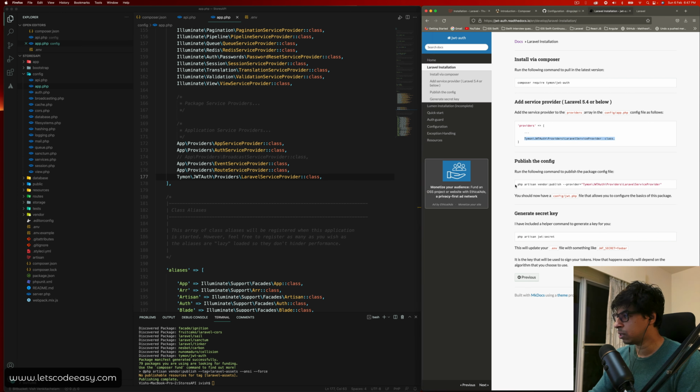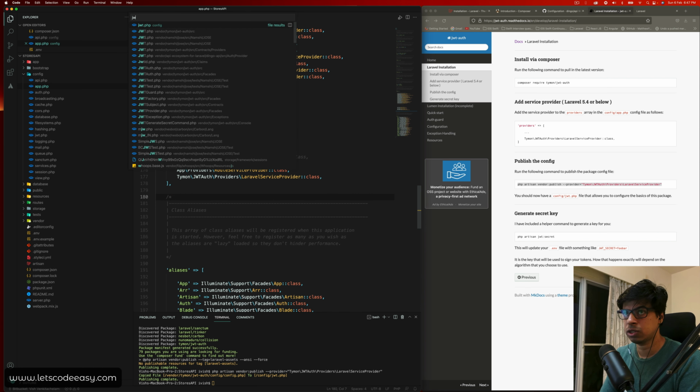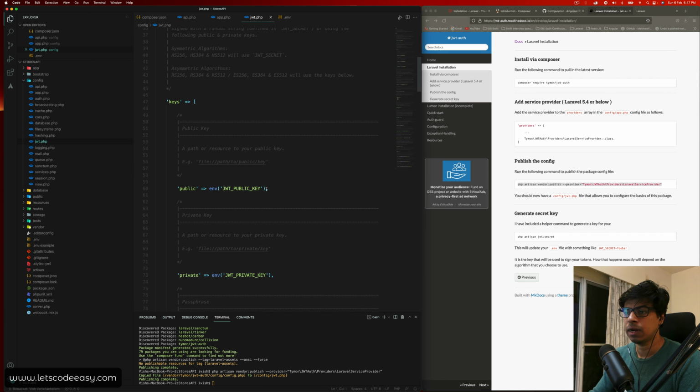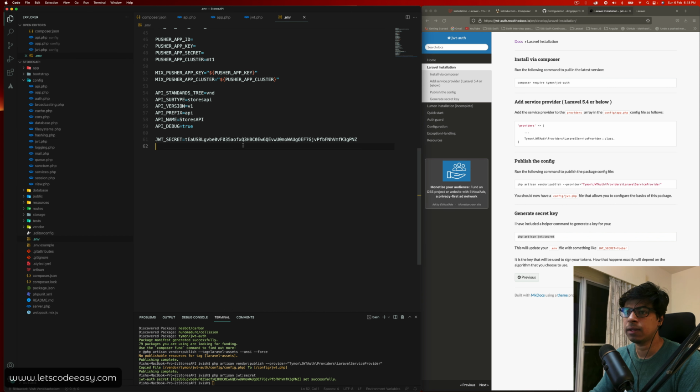Now I need to publish the jwt.php configuration file. So for that, I need to do php artisan vendor:publish for Tymon. So that should give me a JWT. Let's see whether the jwt.php is also created. So it needs a secret which we are going to generate, the private key and everything. So I'm going to generate the secret key which is needed. Enter. That should be saved. So if I go to my environment file, it's already there. So JWT, this is already auto generated, and this is what you can see over here. So that's also created. So this is done.